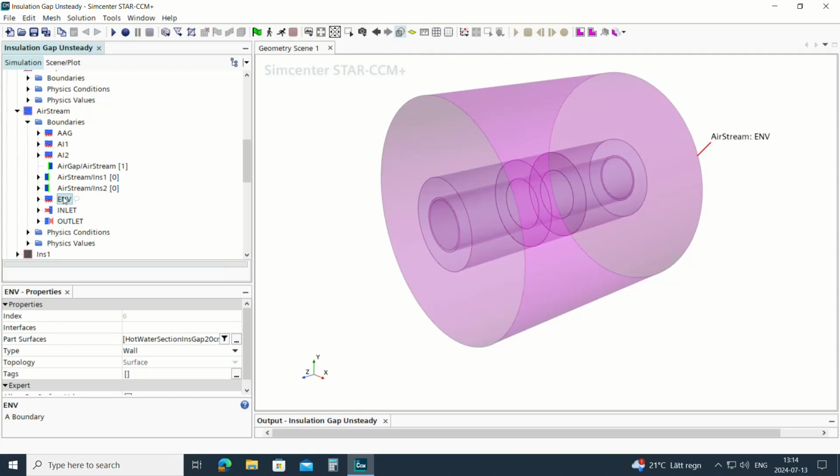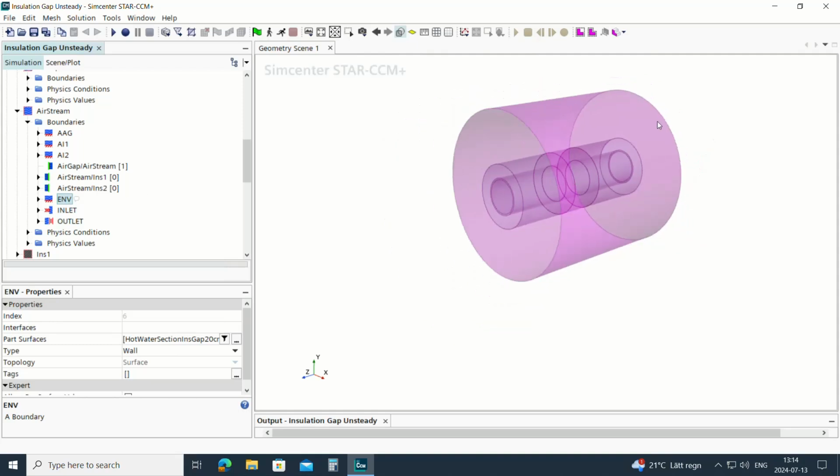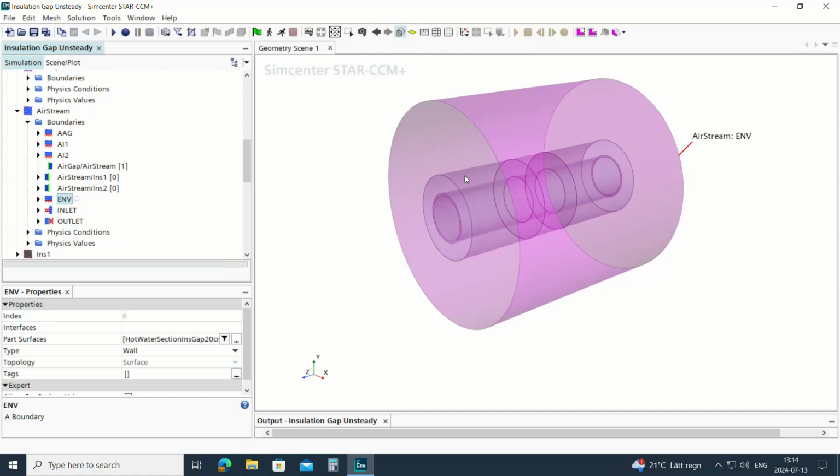And again, as we discussed about the walls, we assume the heat which is transferred across the insulation surface is convected by the forced convection through the air, and we assume that in the radial direction across this environment boundary there isn't a significant heat transfer.